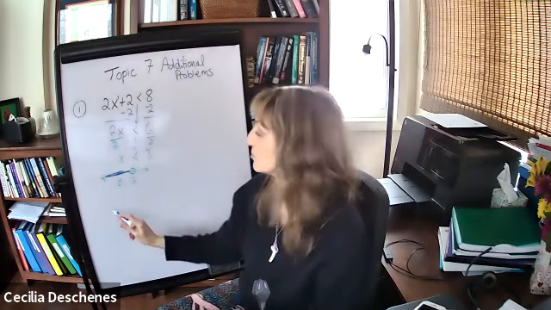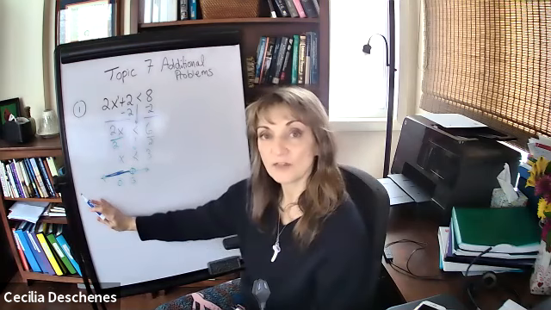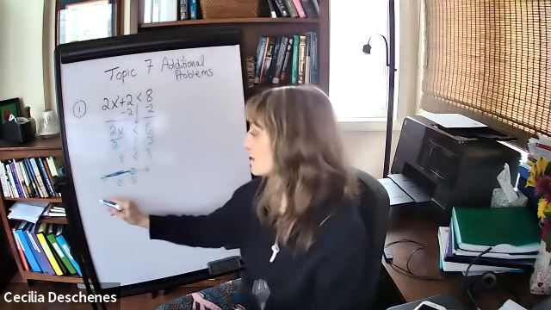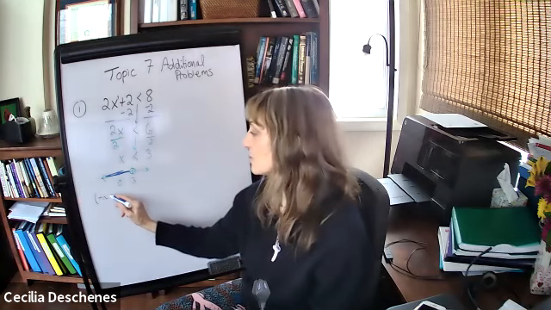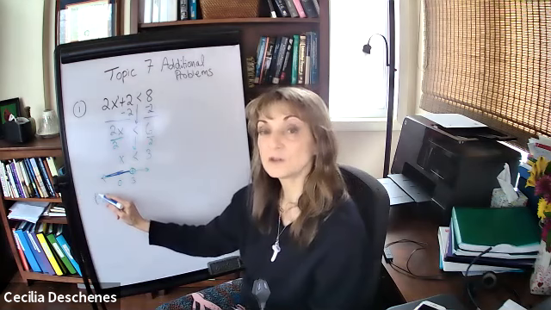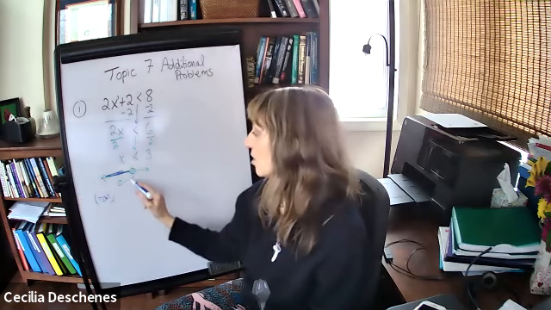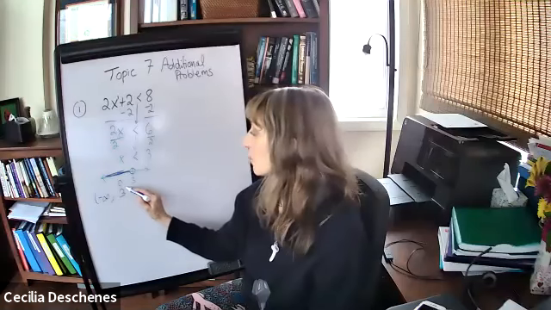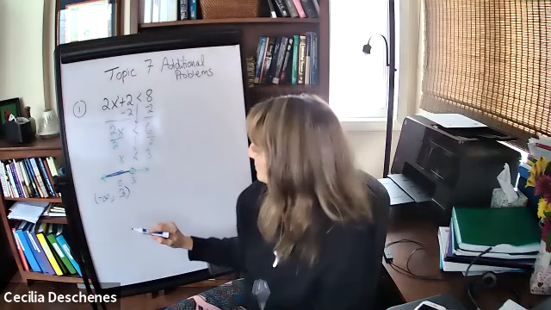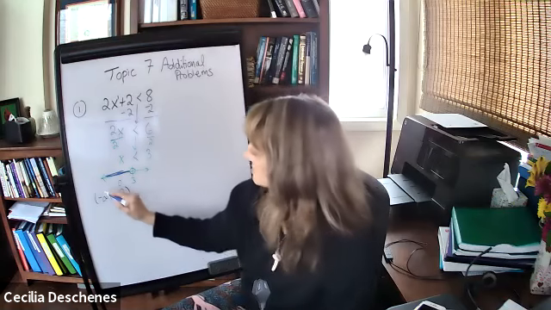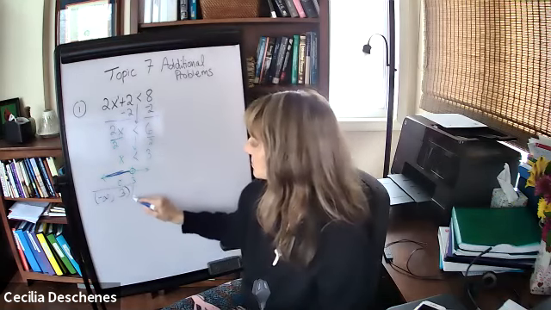And the way we write this in interval notation is we now, off the number line, read this left to right. So starting at the most negative it's going to go is negative infinity, but it can't get there. So we have a rounded bracket all the way up to 3, but you can't quite get to 3. So we have a rounded bracket there. And this is our final answer.